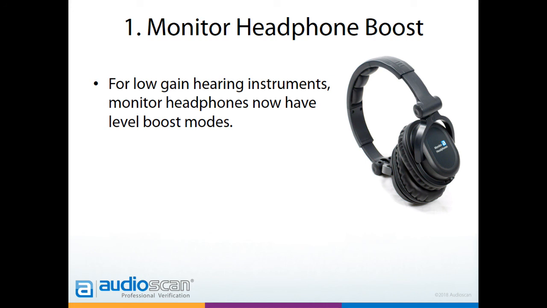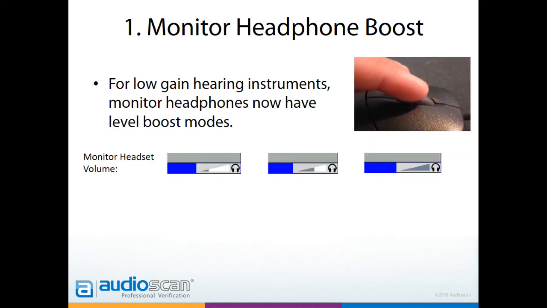First, the boost ranges for the binaural monitor headset on the Verifit 2. This headset is intended to allow the clinician to listen in on testing both in the test box and in on-ear modes. The tricky part is to allow sufficient volume range to give a clear, undistorted signal for high-gain hearing aids, as well as sufficient amplification to listen in on lower-gain instruments.